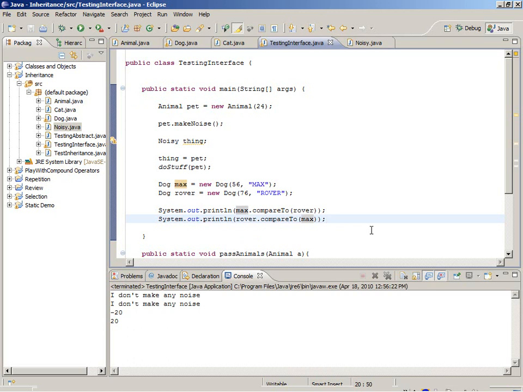If you compare A to B, then this is the negative value of comparing B to A. And if you compare A to B with the equals method and it returns true, then the compareTo method should return 0.